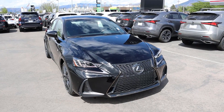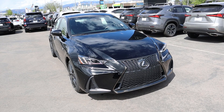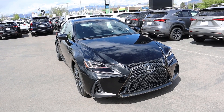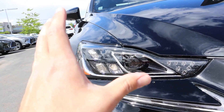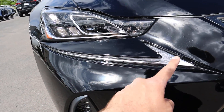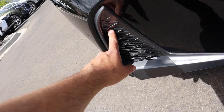Now let's go over the front end of the IS 300. One thing I really like is those little lights — those will illuminate for the turn signals. I think it's a cool little cluster with all the little LED points. Zooming in so you can see it a little bit better, you get full LEDs for the headlights themselves.